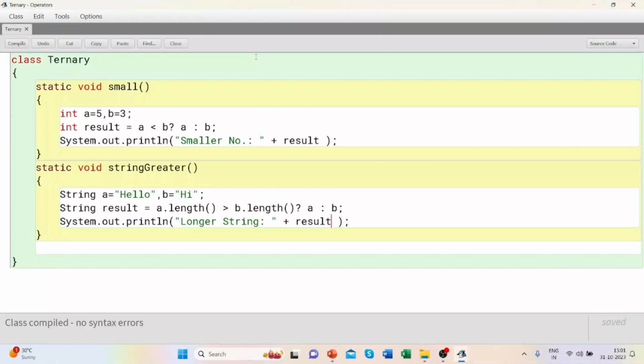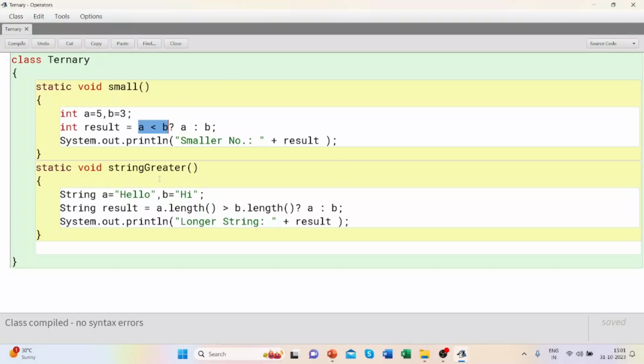In the ternary operator, I have written 2 methods: static void small and static void string greater. The same program which I have discussed: a is 5, b is 3, result is a less than b, question mark. It's false, so it goes to b and stores the value of b in result. So the answer would be smaller number 3.